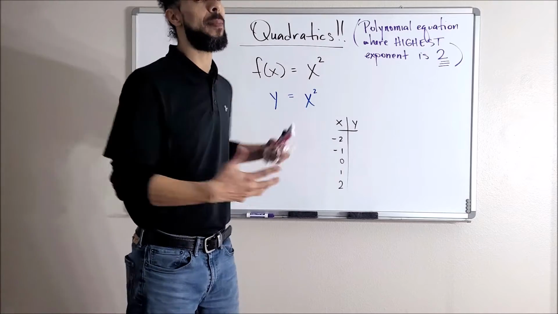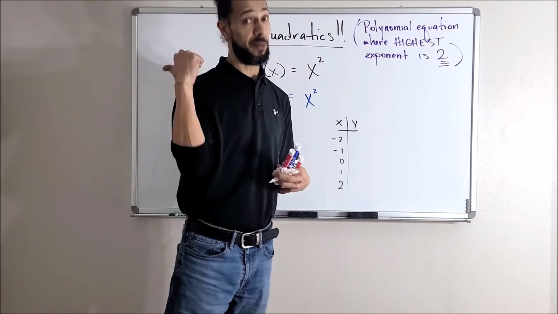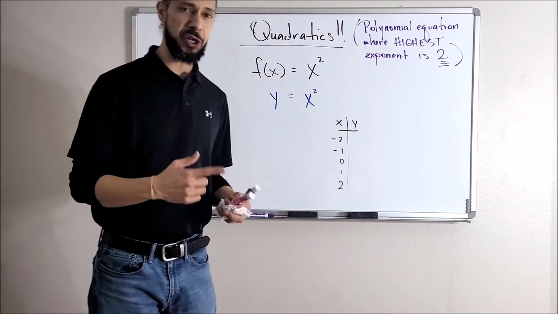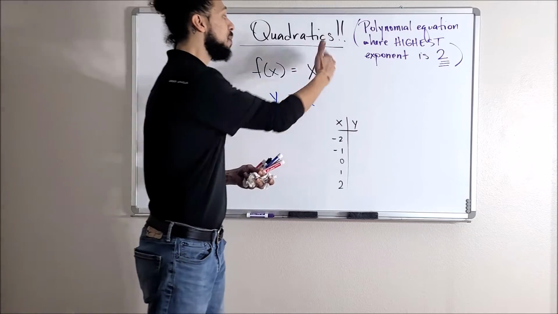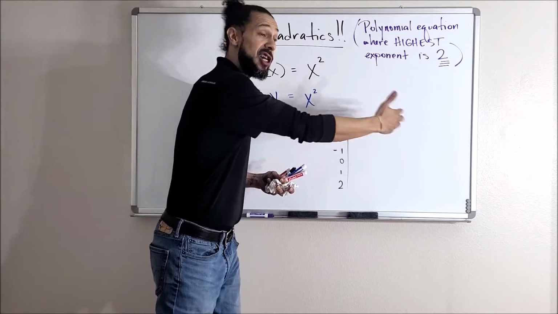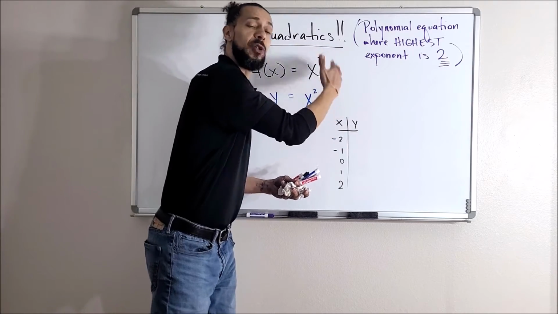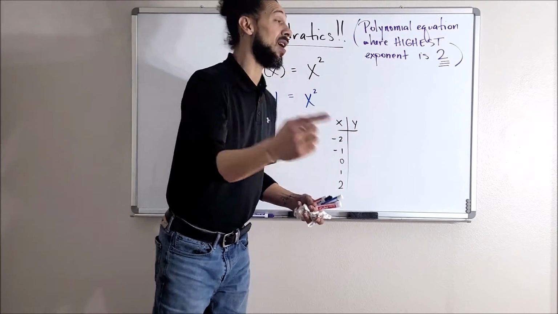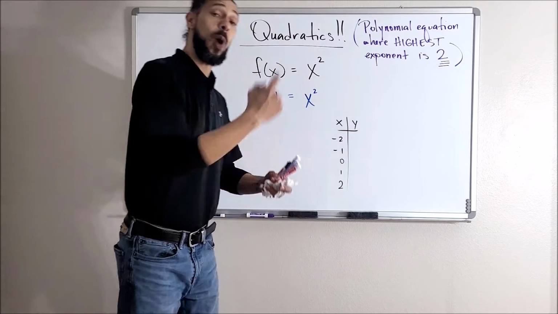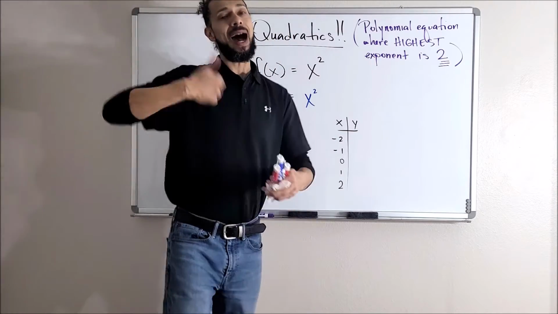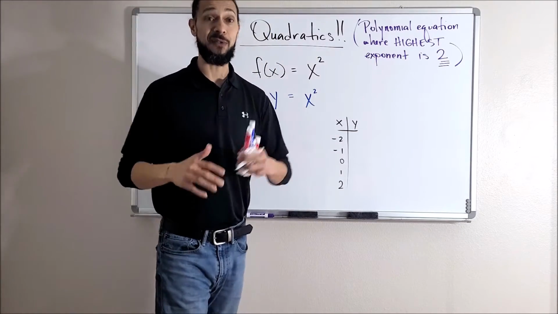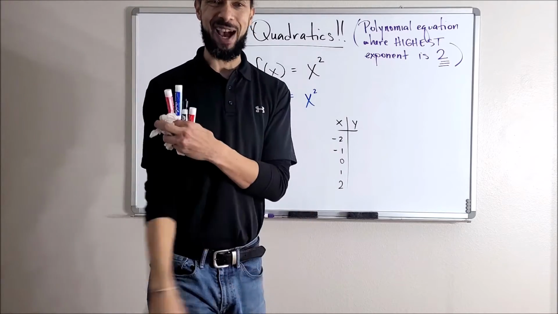So quadratics are your polynomial equations from the last videos where the highest exponent is 2, right? So there can be other terms after this. There'll be some numbers in front, some numbers after, maybe even some x's. But those x's can only have an exponent of 1. The highest exponent allowed in the quadratic is 2. Now when we get the higher exponents, they're called something else. But for right now, we're just talking about quadratics.